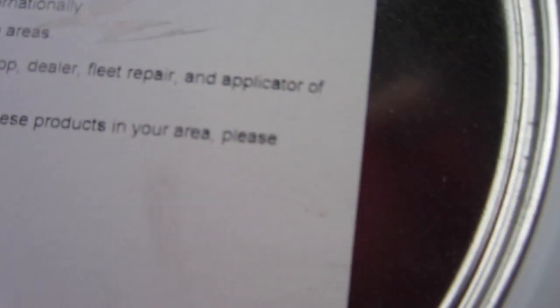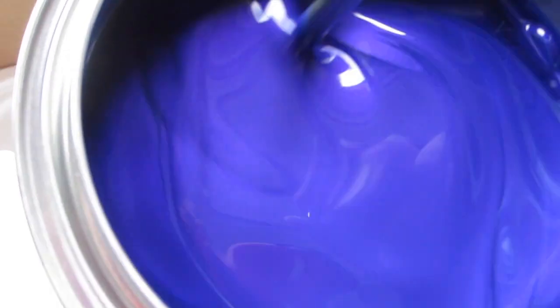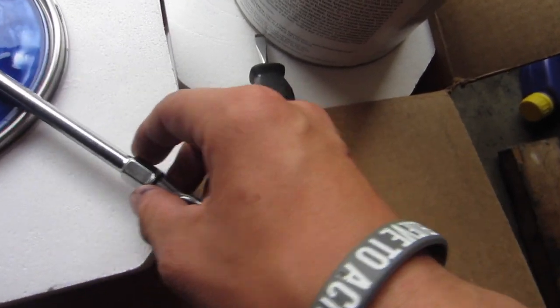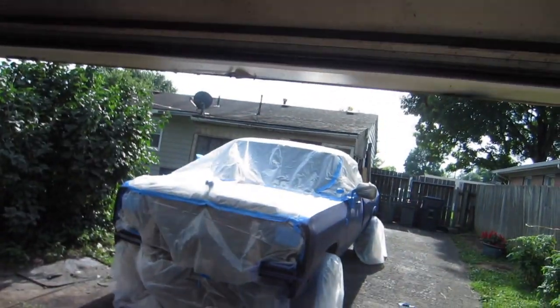We got our package — this is how it comes. What's up guys, we already got one coat sprayed on the other side of the truck, just filling this up. You can kind of see it from here. I know I didn't really show much — I'm in a rush because it might rain. This is a lot more work than I remember it being, getting all the angles, the gun is heavy. I'll show you guys when we get done.